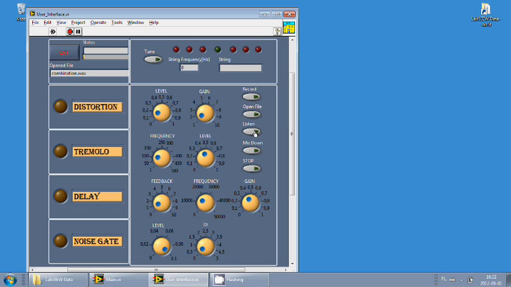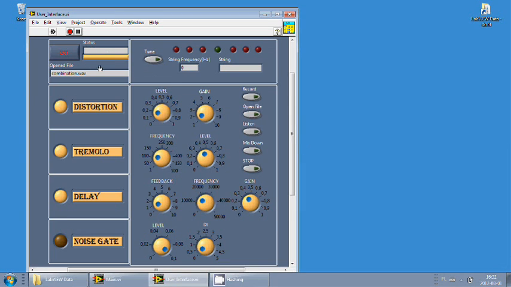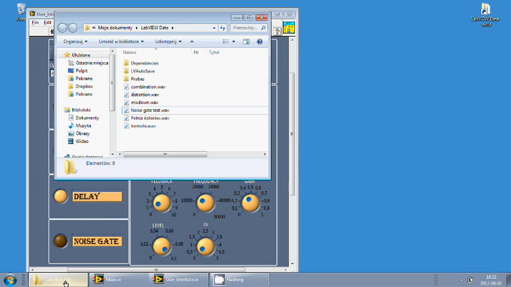I will now mix down the final sample. I will set on the three effects and click mix down. I will choose the output file and confirm. Then, as we could see on the status bar, the mix down is complete, so we can open it with the default player.